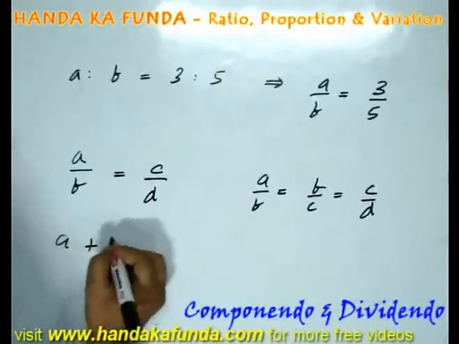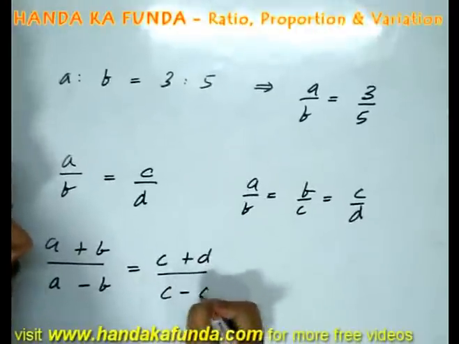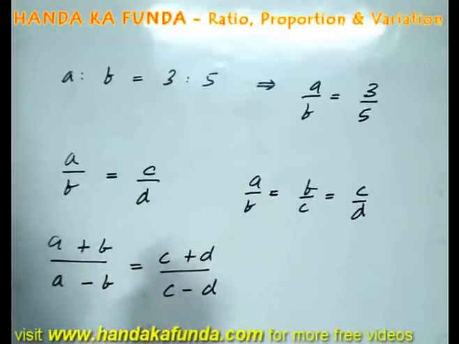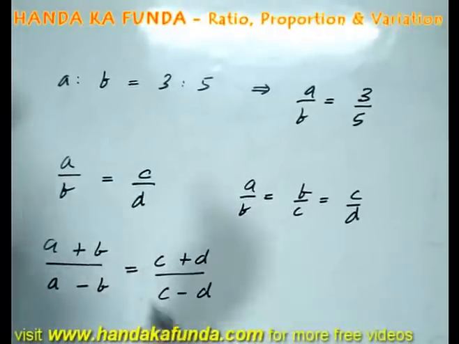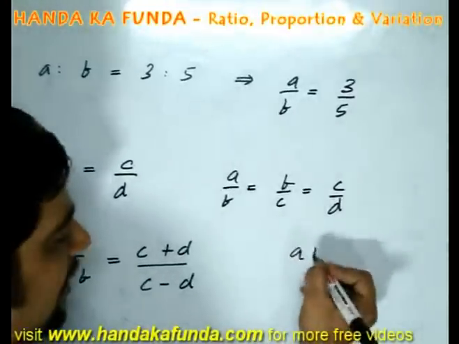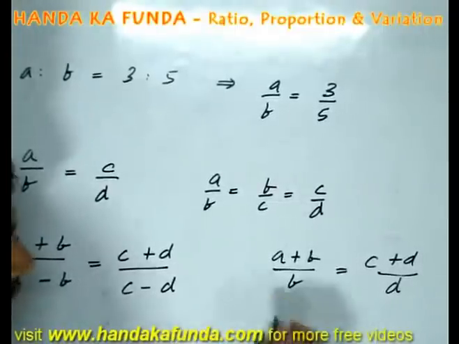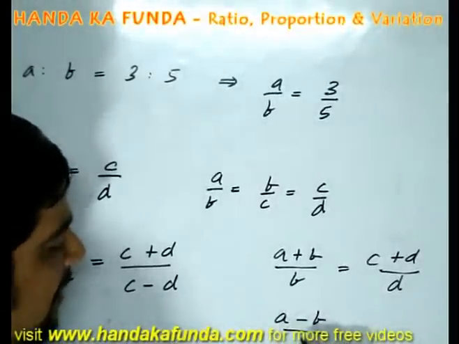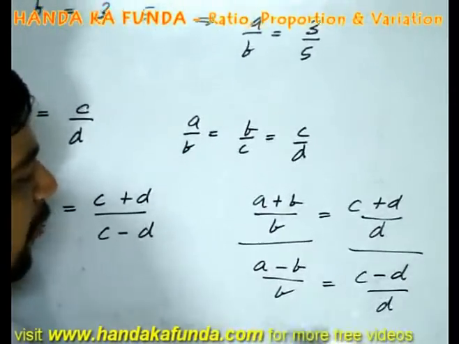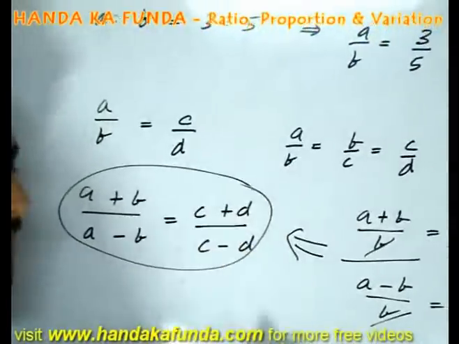To have a look at componendo and dividendo, it will be A plus B by A minus B is equal to C plus D by C minus D. That is numerator plus denominator by numerator minus denominator. If I apply that on both sides, it remains constant. Why does this happen? Think about it. What will you get if you add 1 on both sides? You will get A plus B by B is C plus D by D. What will you get if you minus 1 on both sides? You will get A minus B by B is equal to C minus D by D. If you divide these two equations, B and B will cancel, D and D will cancel, and ultimately this result is going to emerge.